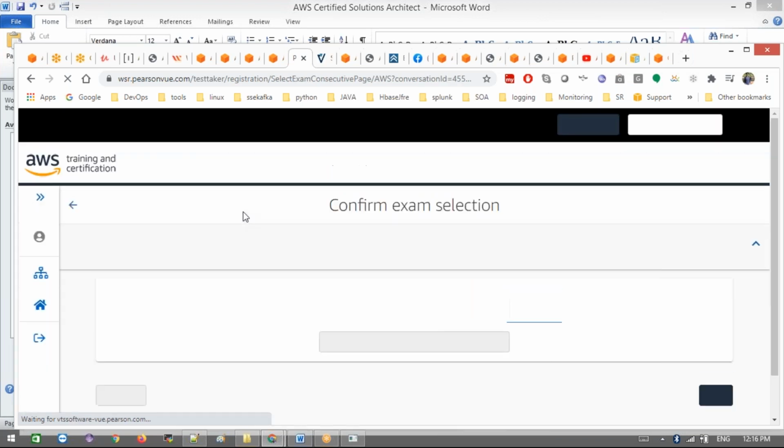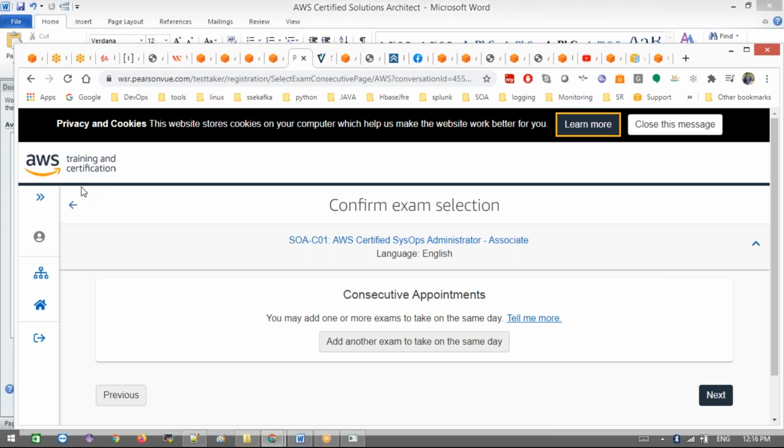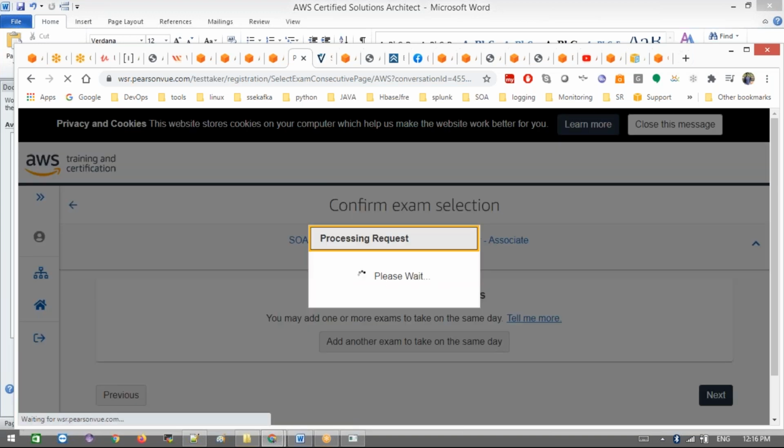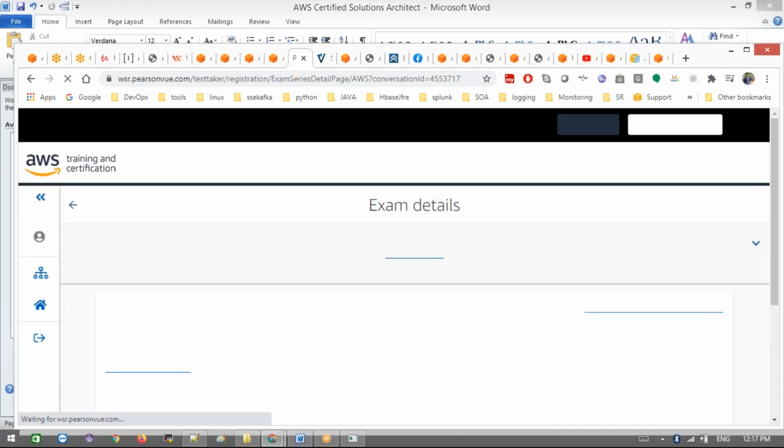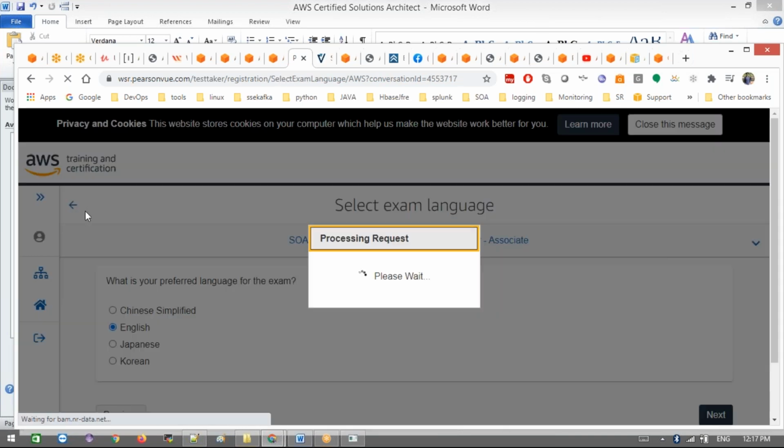But I got it within 2 days, I think. Once you get it, you will go to create a certification account, another account, where your badges and everything will appear. Okay. I'll show it here.